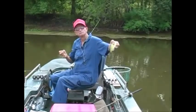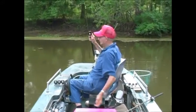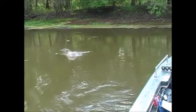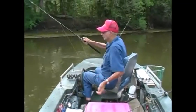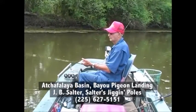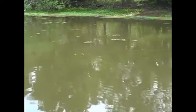That one's a little bit small — give him back. We have to thank these people for letting us fish on their place, inviting us. There's another one — oh, that's a beauty! You notice we're fishing about two feet under that float. That's a styrofoam float, and even if it does get hung you can push that styrofoam float right down to that weighted hook and get it loose very easily. That's why you use a styrofoam float with a rig, instead of plastic floats that have little clips on them.